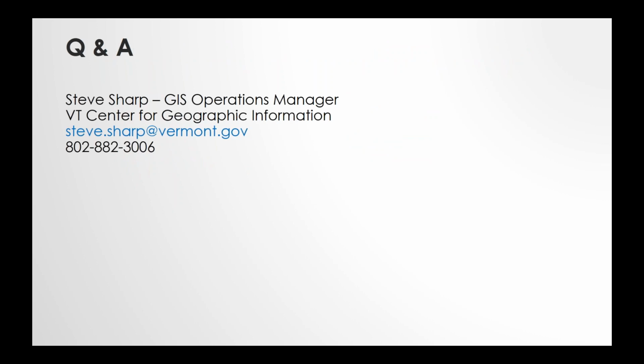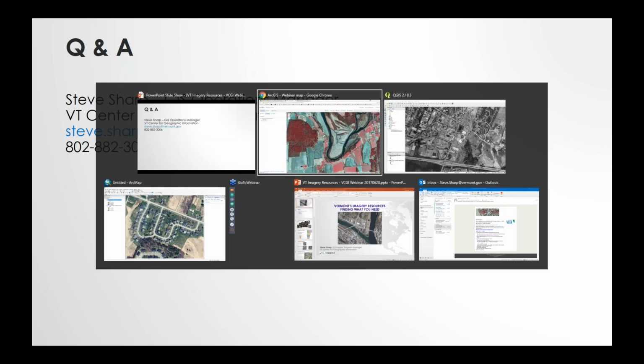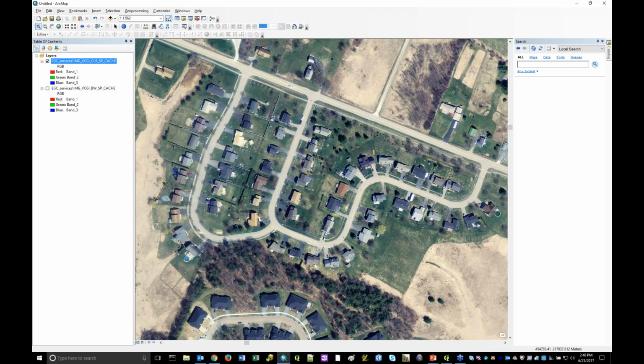Okay, Pam asks, how can you tell what year the image is when you're looking at the best of Imagery Services? Yes, that's a good one, and one that doesn't really necessarily have a great answer. But let me see. It depends on context to a great degree. Let's go over to my desktop app and see if we can explore that question a little bit here.